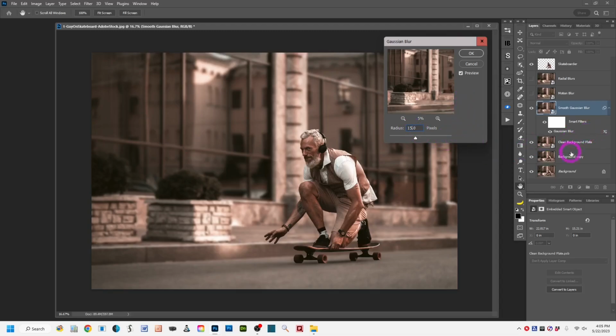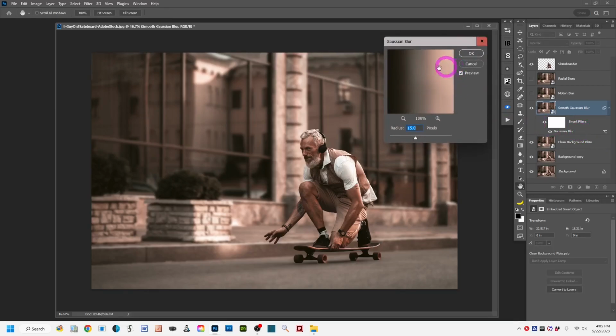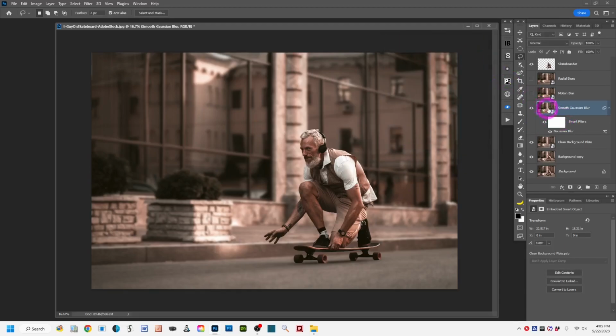So then after you make your adjustment, click OK, and it makes it at whatever the 15 amount is, or whatever amount. You could go a lot more aggressively if you want, but that would be the way to do it: double click on where it says Gaussian blur, and it'll pop up your adjustments box again, and once you get it the way you like, just click OK, and then it makes the adjustment on that layer.